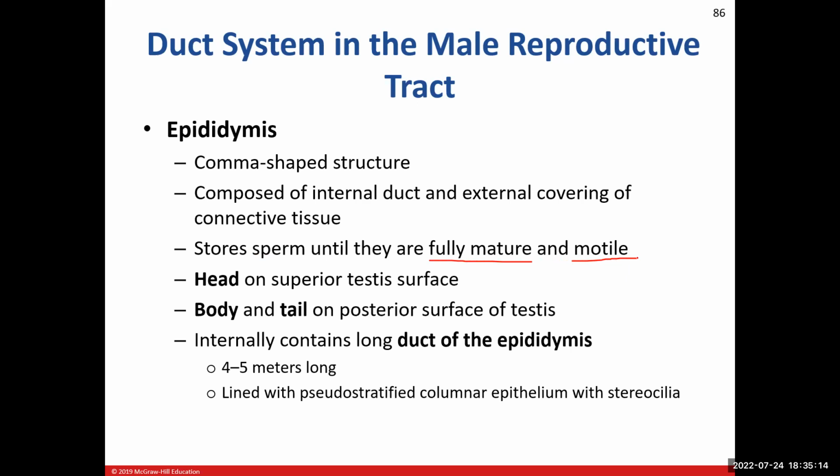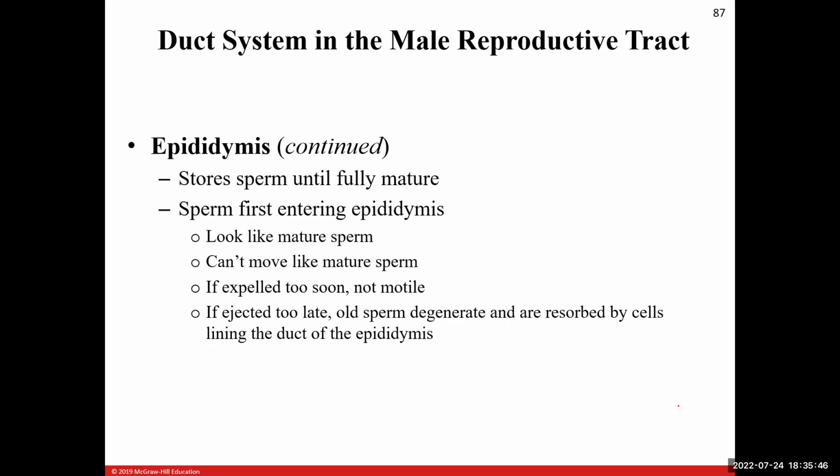So I already talked about the different parts of the epididymis, but something that's really interesting: in the epididymis, you have this duct, which is that tubular system there. In the epididymis, it can reach 4 to 5 meters long. That's anywhere between 12 to 15 feet. Huge. All right, so these structures are lined by pseudostratified columnar epithelium. On the tip, we'll have some stereocilia, and that will help move the sperm throughout the ductal system here of the epididymis. Again, keep in mind, they still haven't gained that ability yet, if they haven't developed.